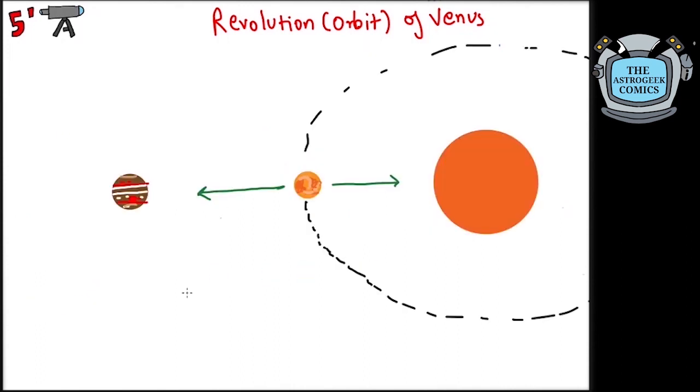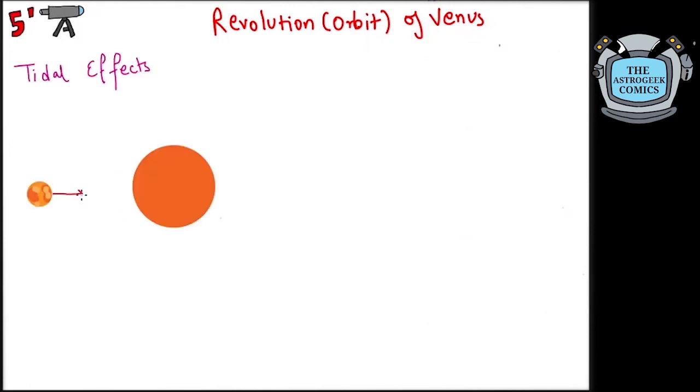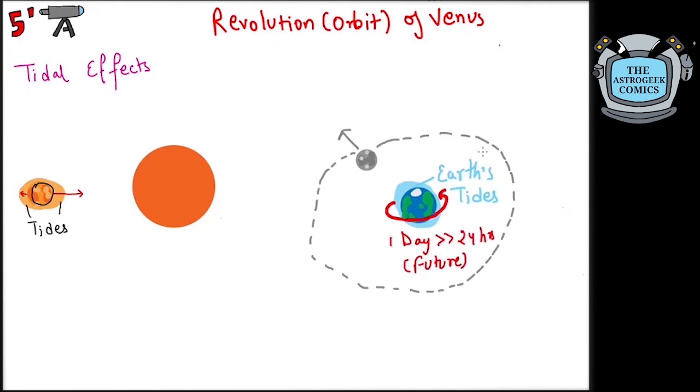It is possible that earlier Venus was in resonance with Jupiter or other planets which shaped its orbit. Tidal forces on Venus can also affect its orbit. For example, the tidal forces of the moon on Earth is slowly increasing the moon's orbit and slowing Earth's rotation, while also making Earth's orbit more and more circular. Soon, Earth will also have a more circular orbit like Venus has now. It's just a matter of time.